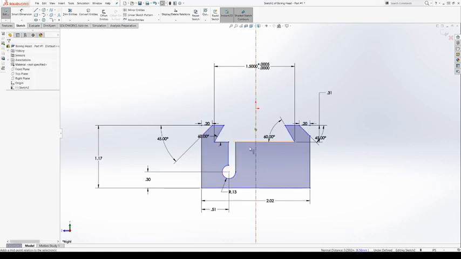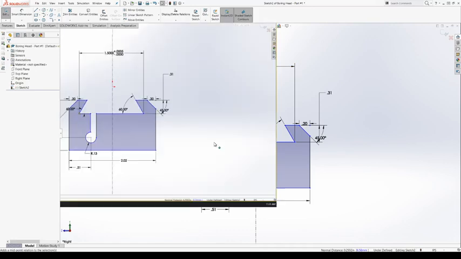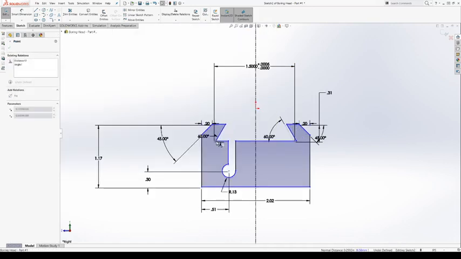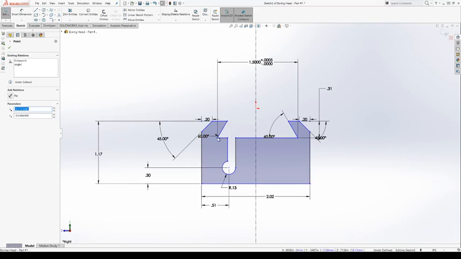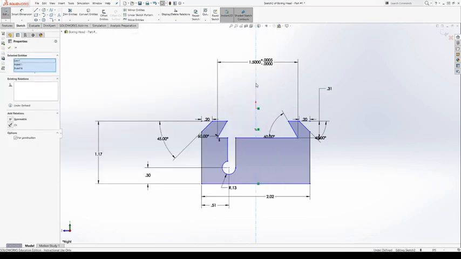And so now I can actually make things symmetrical. That is another sketch relation that I can make. If I click on that point, click on this point, and I'm holding down Control this whole time, and I click on my center line, now in my add relations, I only have two options.